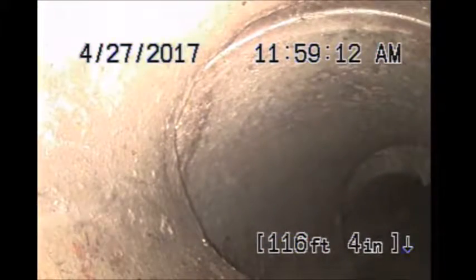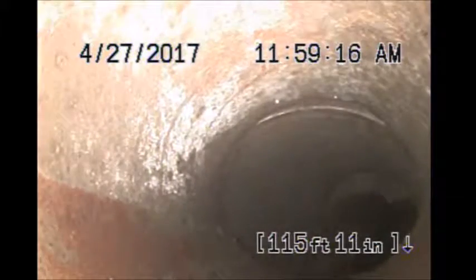That's a definite break. That'd be a hard one to even patch. Probably want to punch through. The patch might help support it, but that sharp piece of pipe just might pop through the patch.